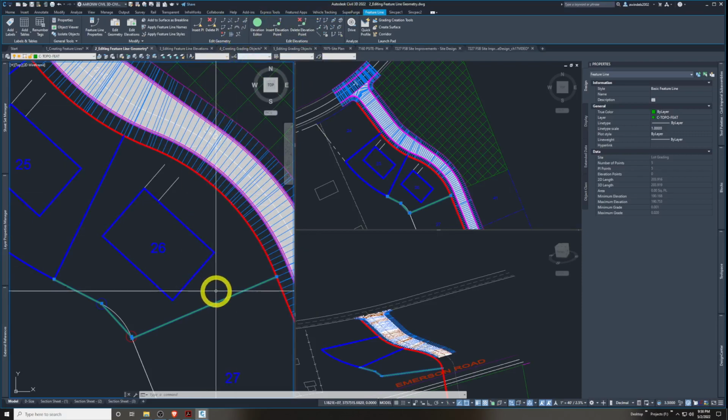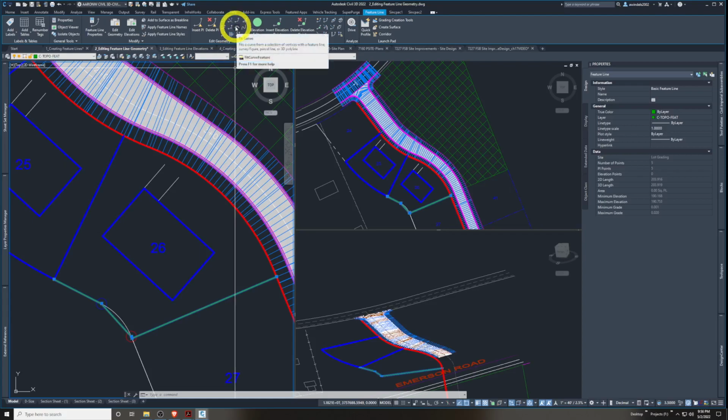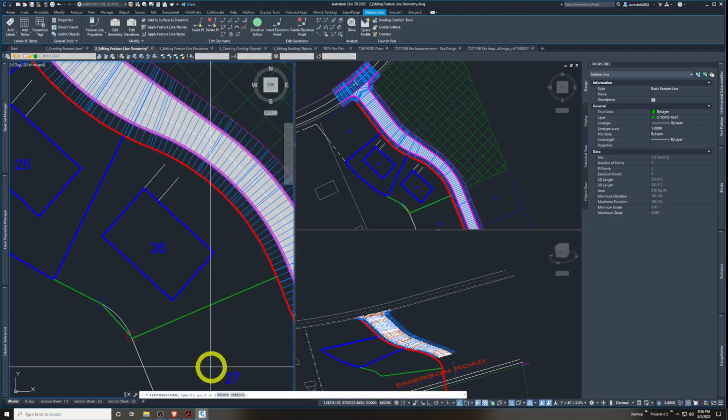So with the feature line selected, let's go to the one I was saying I like a lot, the fit curve option. We even have a couple new options in 2022. This one is called insert points at crossing locations. Wherever there's crossing feature lines, a PI, a physical node is set there, which is actually a really handy command. But other than that, they haven't changed much in this department. The edit elevations have changed a little bit more. But let's pick fit curve. Now on these ones, really pay attention to your command line for your options.